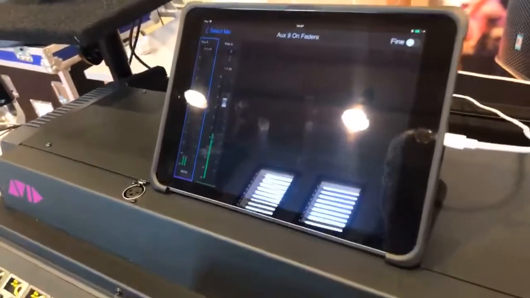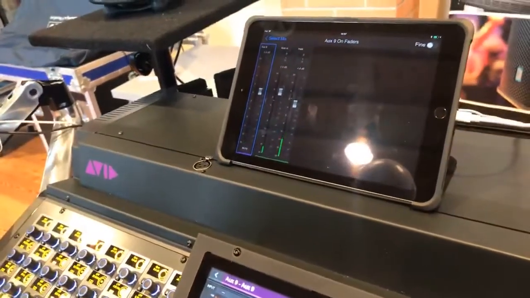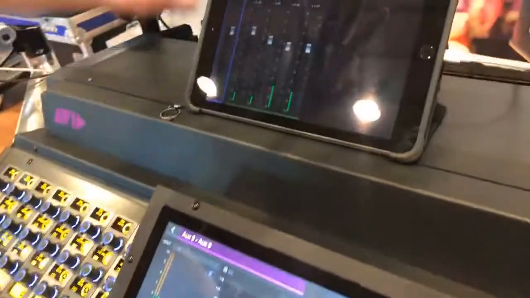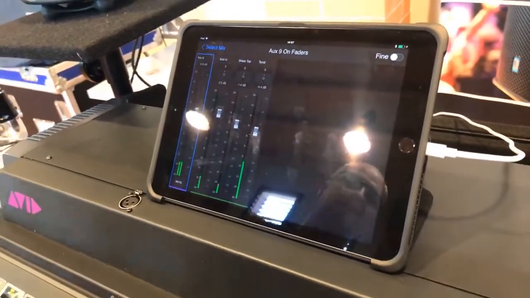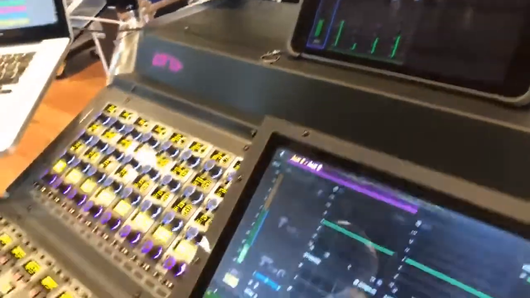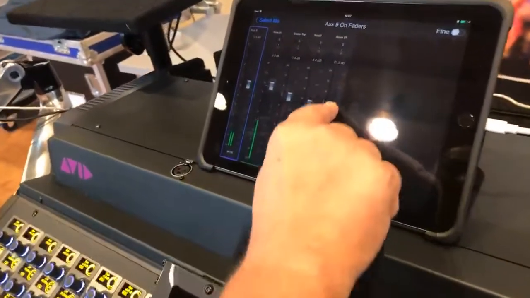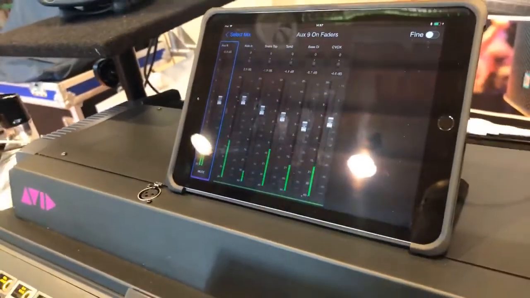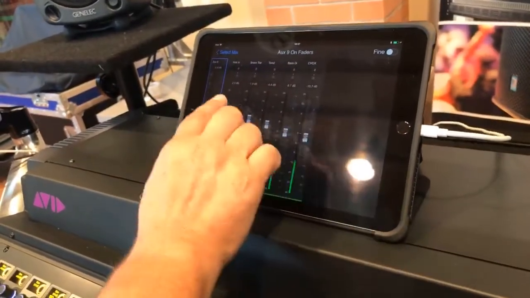So there's your kick. If I add the hi-hat, it adds the hi-hat. If I want to add the snare and the toms, you can already tell it filters by aux. If the musician doesn't need the hi-hat anymore, I just switch the hi-hat off and the channel disappears. I can add the bass, for example. Here's the bass, so it adds the bass there as well. I can control the bass from here. Maybe add the lead vocal as well. There's the lead vocal. So the musician can make their own mix.